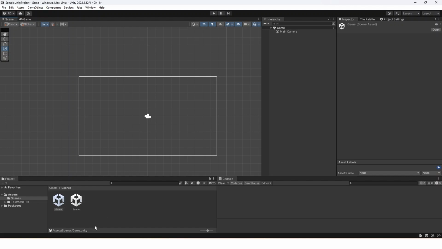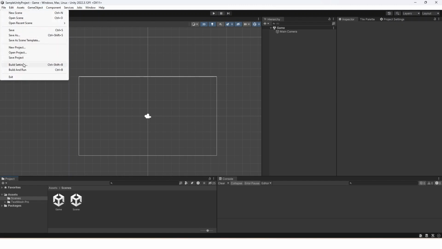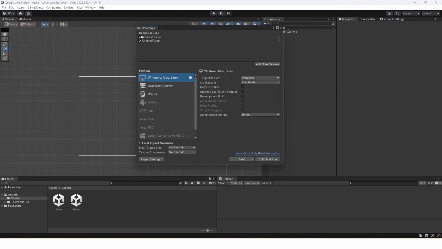So, we need to go check if this game scene is in our scene management. And to do that, we're going to go all the way up to the top here, click on File, and then Build Settings. Right here, up at the top, it says Scenes in Build. And if you hover over it, it says which scenes to include in the build. The build is the final game when we export it. If we click Build and Run, that will actually play our finished game. We don't want to do that right now, just because we don't have a finished game, but if you do, you might want to click this Build and Run just to see if your game works.